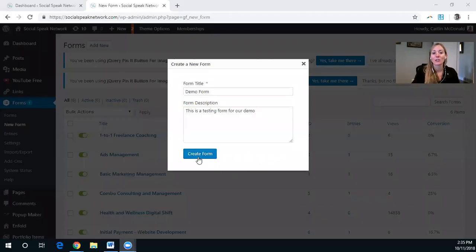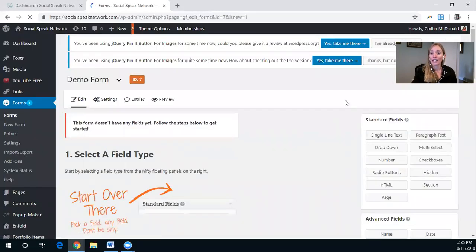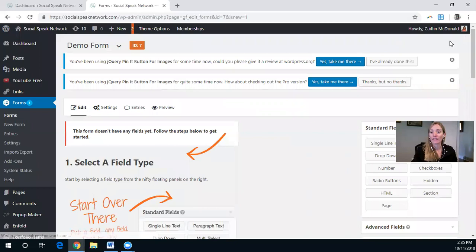Hello there. Today we're going to be taking a look at how to create a custom form using Gravity Forms and conditional formatting. So I am going to jump on over here and share my screen, and we're going to take a look. So I have a form already created, or I'm creating it right now, within Gravity Forms.